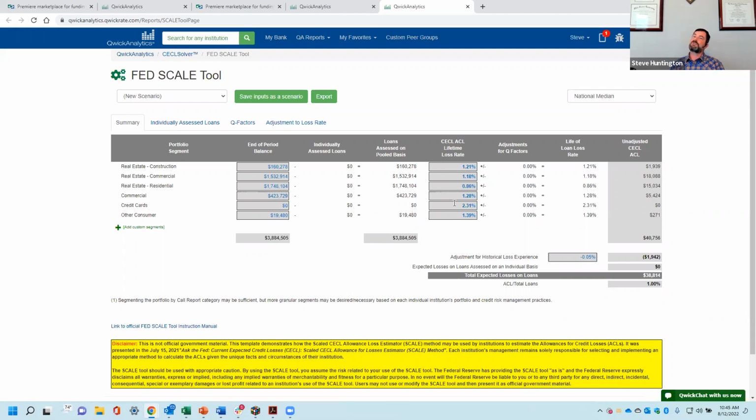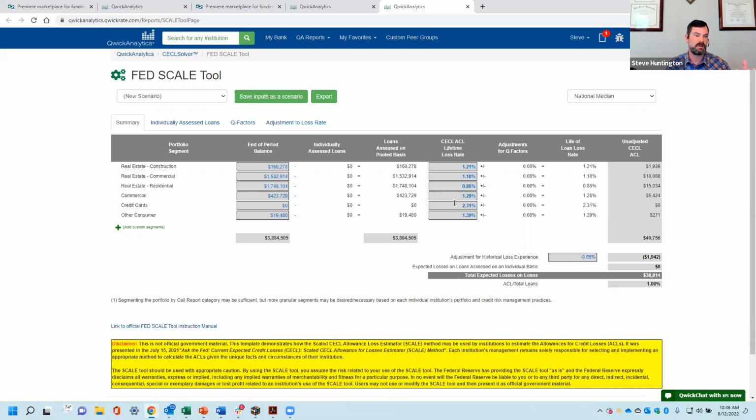And that's a huge assumption that can be very difficult to defend, because most $100 million community banks are not going to say, well, yeah, I think I'm going to perform exactly like a $50 billion bank is going to perform from a reserve standpoint on my C&I loans, right? But the way you modify that is to say you're responsible for saying exactly how you're going to perform differently, but you don't know what assumptions another bank used in their CECL reserve calculation. So it presumes that you know all the internal assumptions they made so that you would know how yours would be different, which is very challenging. It's one of the limitations of the scale tool.